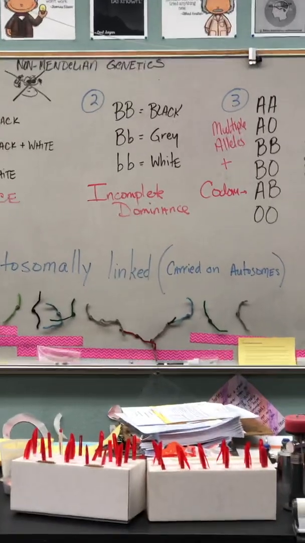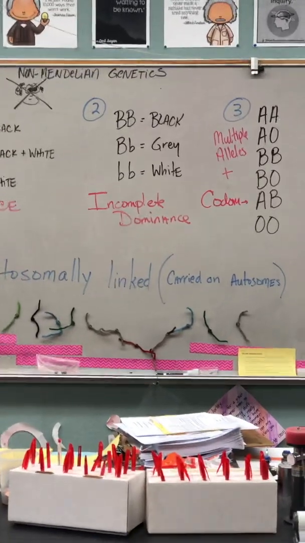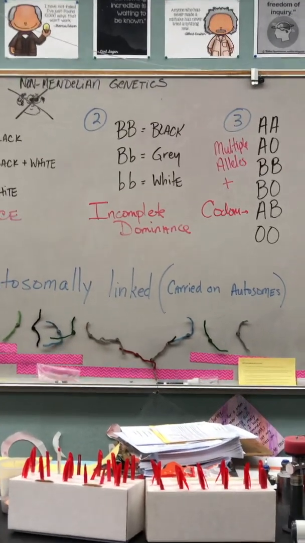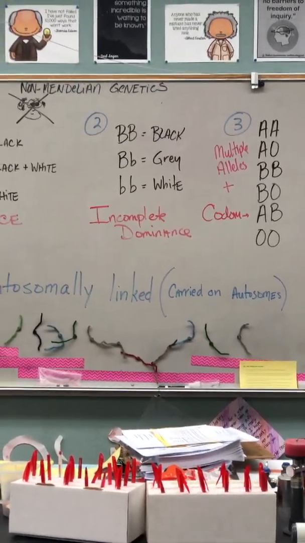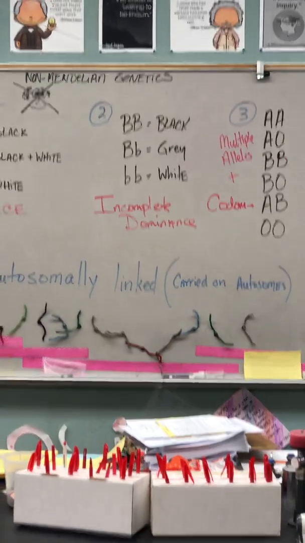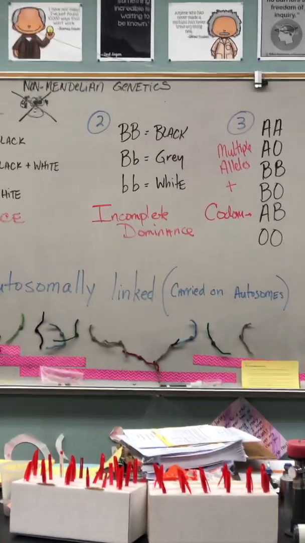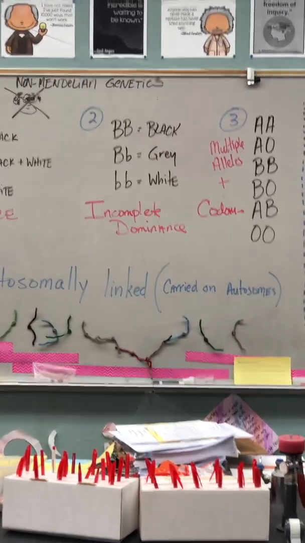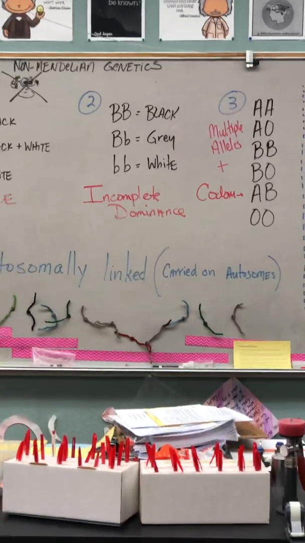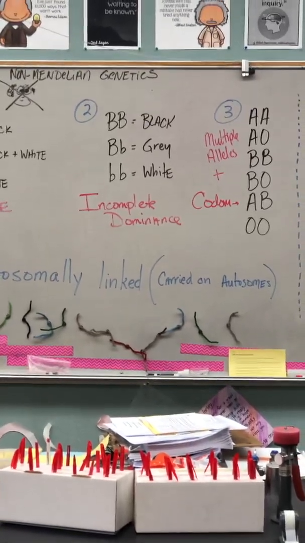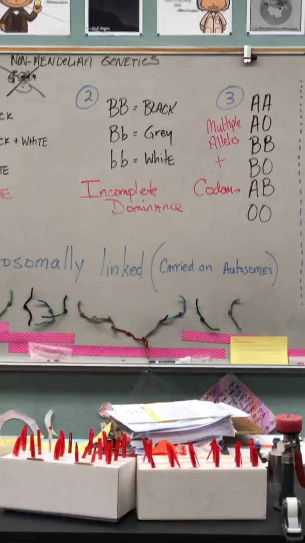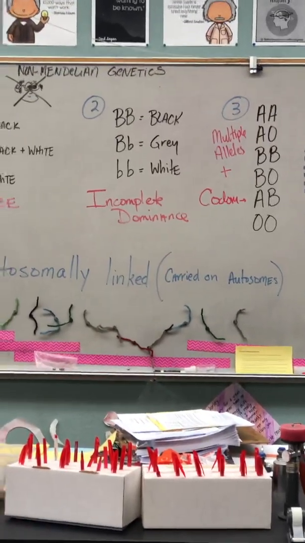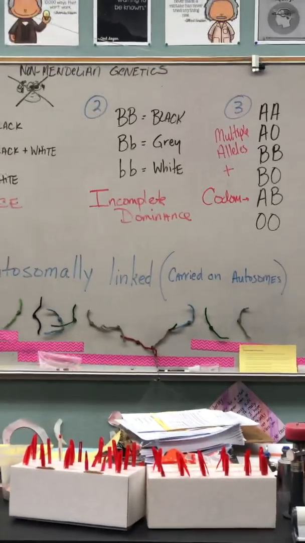This would be the blood type presentation. Listed here for number 3, you can see all 6 of the different genotypes we can have for blood. And you'll notice that there is an A and an O, and a B and an O. Those are type B bloods. So AA is type A blood, AO is type A blood, BB would be a genotype for type B blood, as is BO. And then we have a third presentation, that's type AB blood. You've probably heard of that before. And then we even have the type O blood.